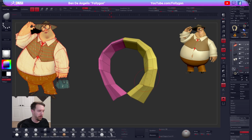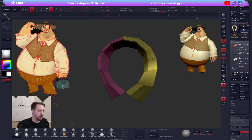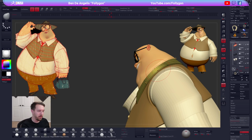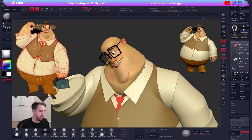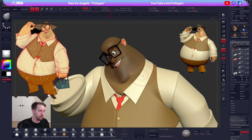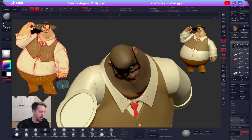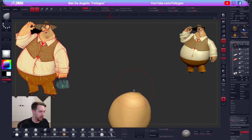And I know for people that are a little bit newer to ZBrush, the idea of subdivisions is something that you have to get used to and wrap your brain around. It takes a while to figure all that out, but it makes sense once you get in there.